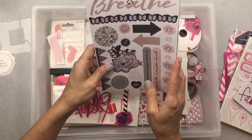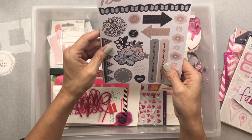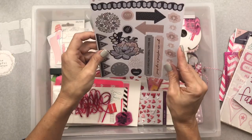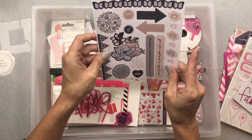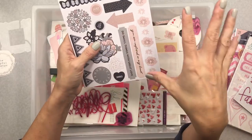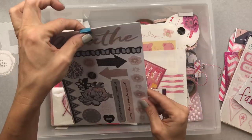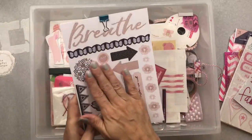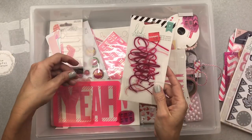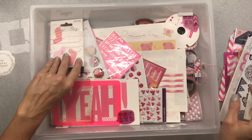Now this one's tricky. These were from, gosh, something weird. Like somebody gave them to me. Maybe they were in a calendar set or something like that. And I'm like, yeah, I'll try them. So I put a little clip there so that they stay together. Sometimes when things move around too much, they start to come off. More Heidi Swap. Okay, clearly I am obsessed with Heidi Swap products. I always have been.